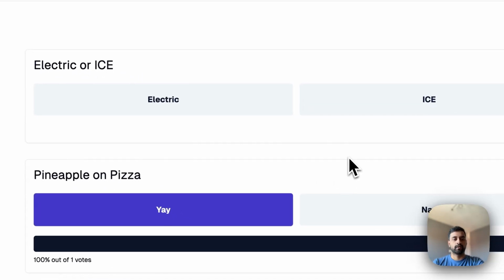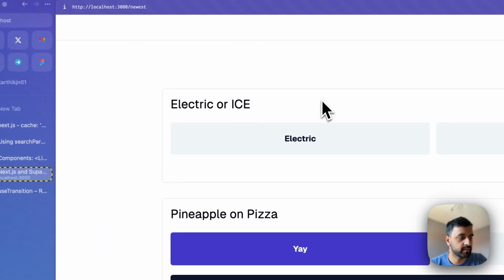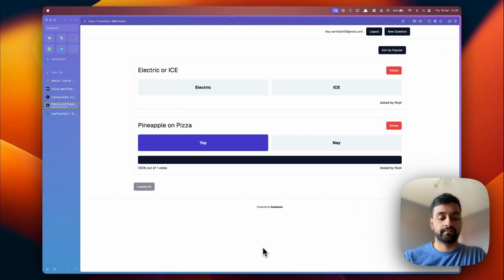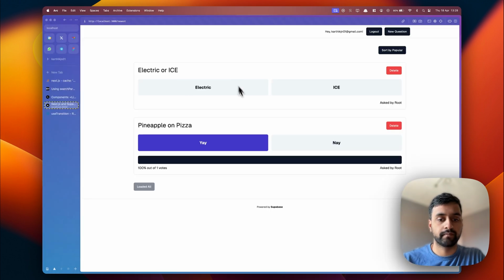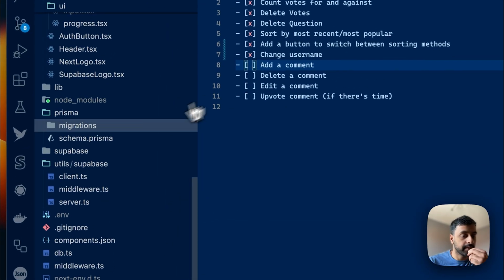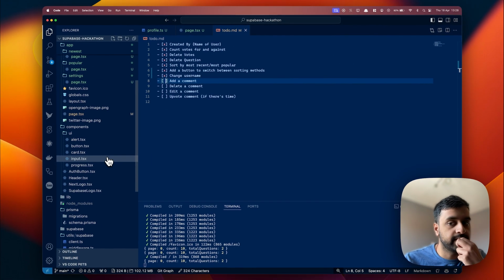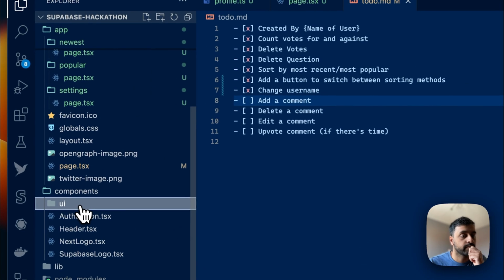Okay, cool. So now to the actual funky stuff, the comments. Okay, so let's start off by creating a page where they can see the individual question and also a list of comments, and then we can go from there.